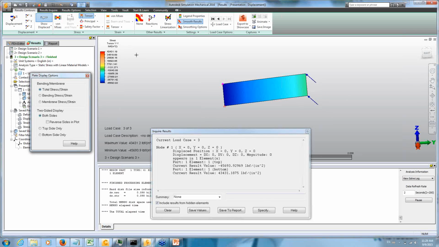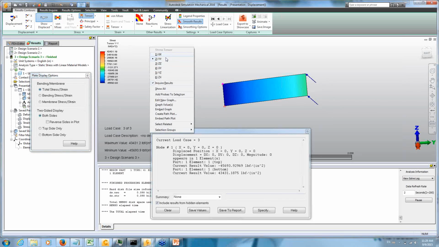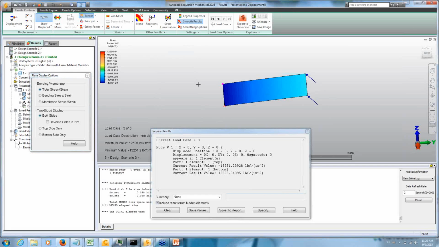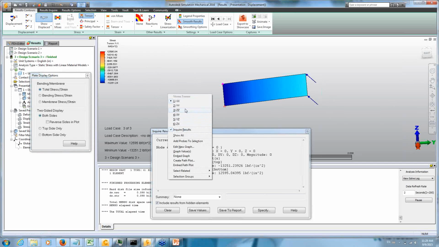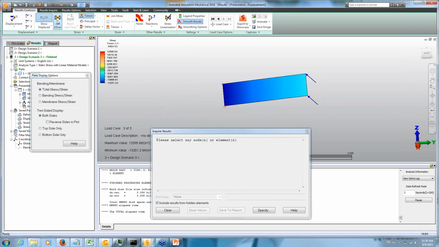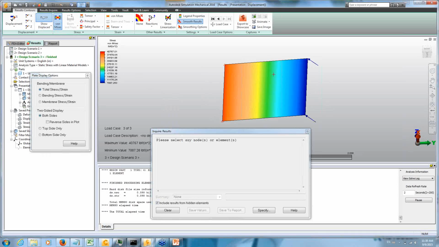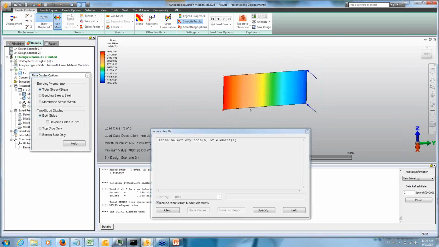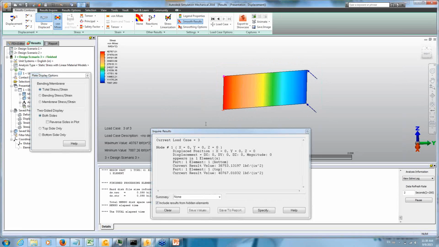Right now we are looking at the YY tensor. If you look at other tensors like the XX, the YY is going to be more easily correlated to our loads. The von Mises, since it's an absolute value, is going to be a little harder to interpret here.